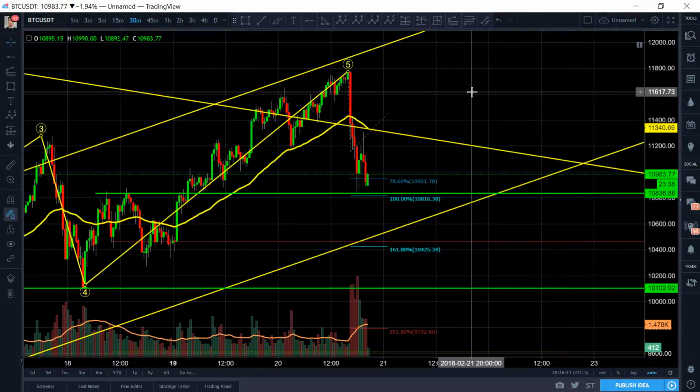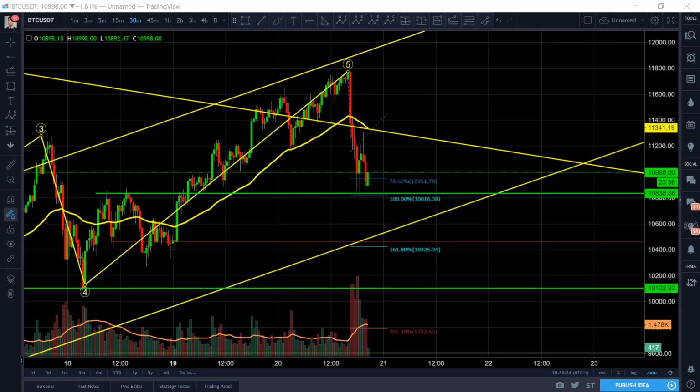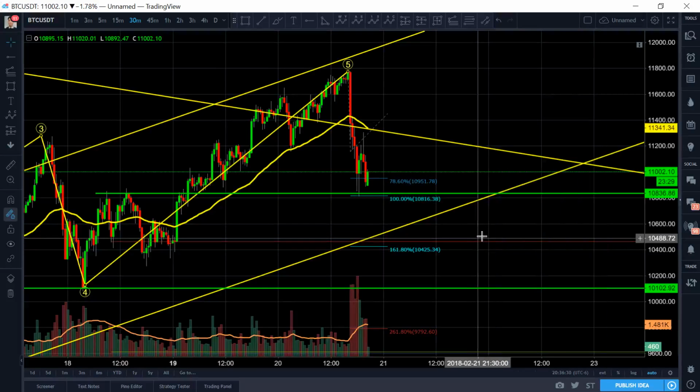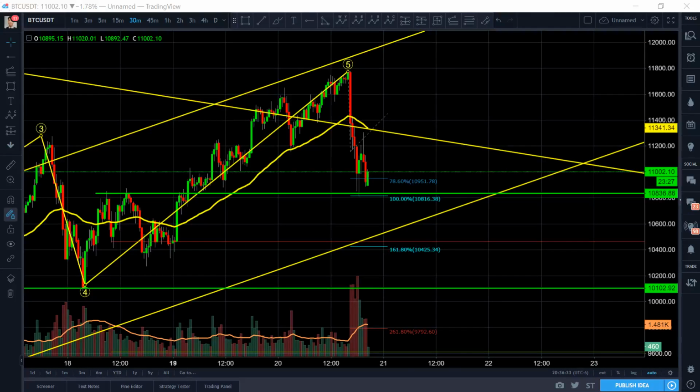So I had to edit a little bit there because I had some stuff that was showing there. But yeah, anyways, that is honestly all I wanted to show you guys, okay? It's pretty easy to make money in the market when you just learn how to read these indicators, right?